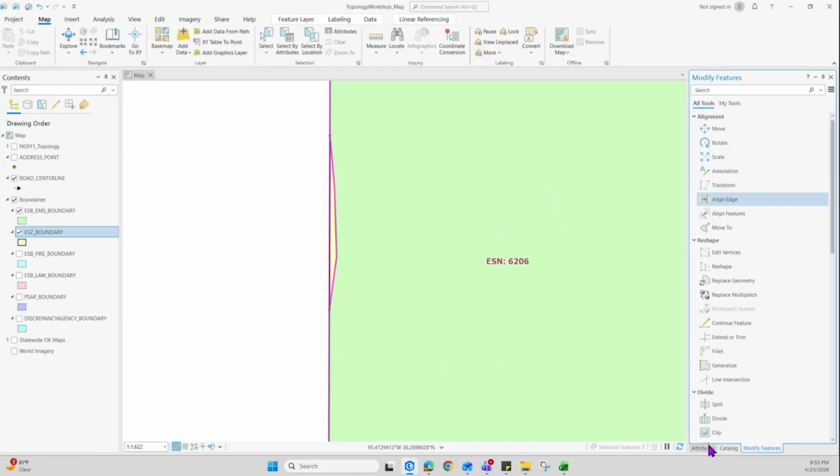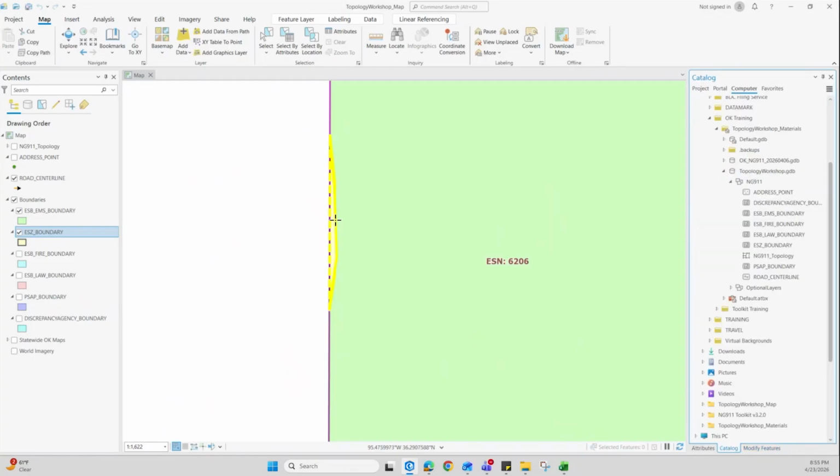I don't have to be in this. It literally is like an on-the-fly validation or topology correction. So here's the boundary I want to modify. It's my EMS boundary. When I hover over this area, it becomes yellow. My cursor right now is on the right side, and the solid line is indicating the edge that's going to be modified.